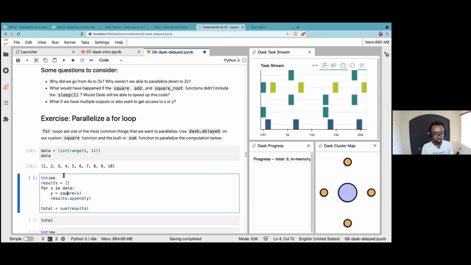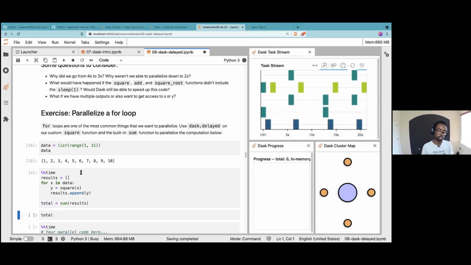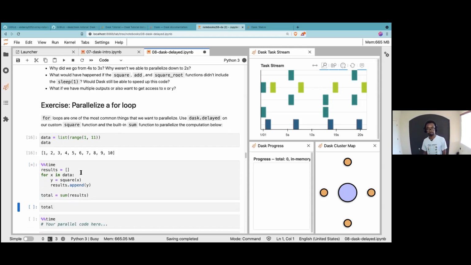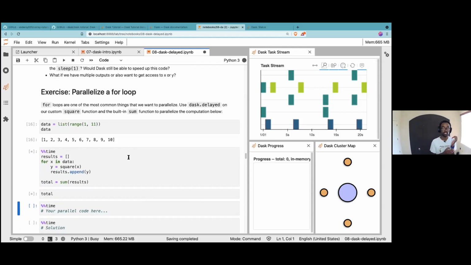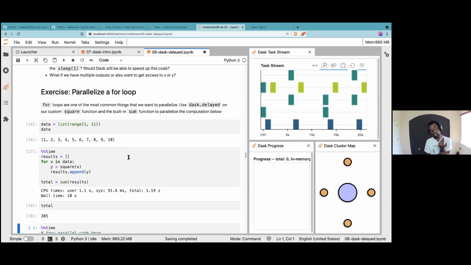Since we're sleeping 1 second each time, this should take roughly 10 seconds. So yeah, this takes roughly 10 seconds, and the sum is 385.